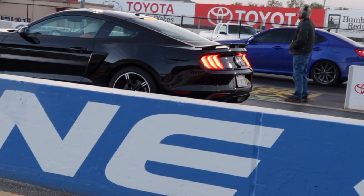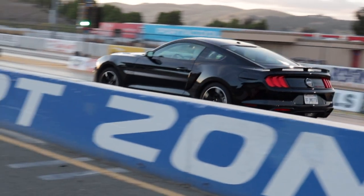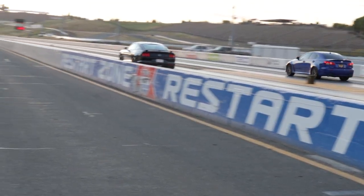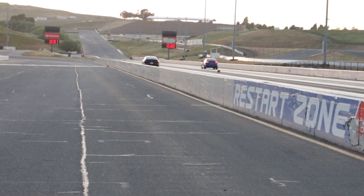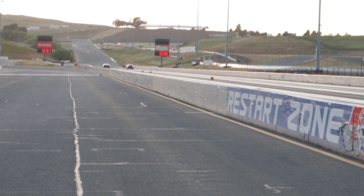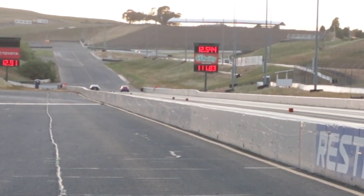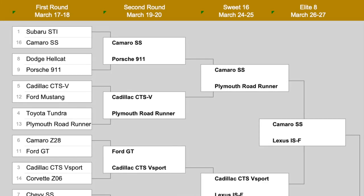Sonoma Raceway Wednesday night drags, you get to start the day with practice runs to see how your car's doing that day. Temperature, humidity, even headwinds can change how your car performs in the quarter. After you've had a time to figure out how well your car's doing and how good you're driving, it's time for the elimination rounds. Everyone that participates gets randomly set up against another car in the class.